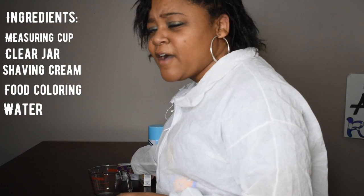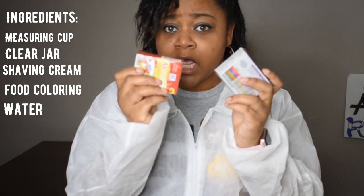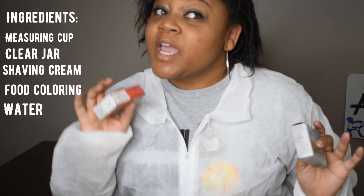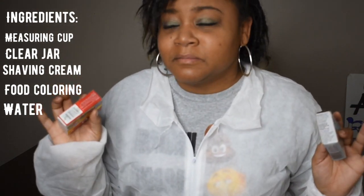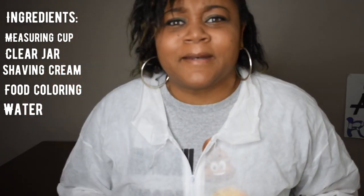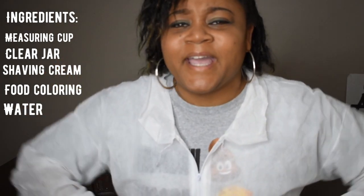And of course, food coloring. I would suggest getting blue because rain. Blue? Clear? Whatever you want to do. Let's just go with it, okay? Go grab food coloring, get the supplies that you need, meet me back at the lab.